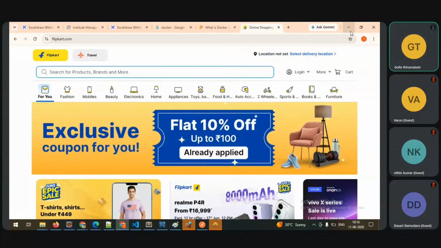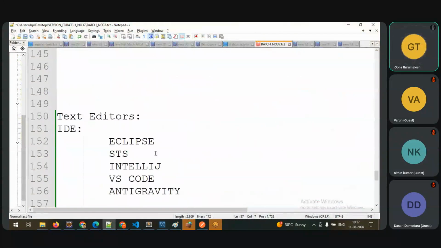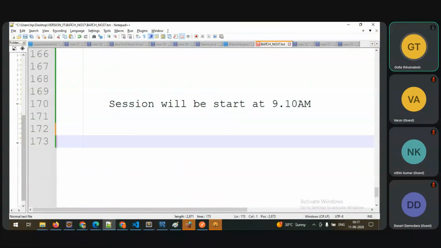I'm taking simple data. For example, I have 10,000 customers for my institute application.